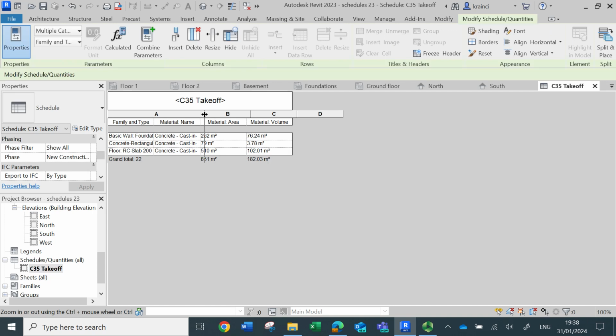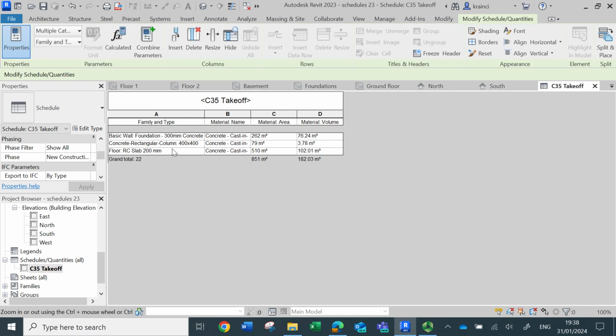It's split between walls, columns, and slabs, and all are C35. And this is the area, total area of concrete that could be used, for example, if you need to paint or to have some protection. And then material volume can be used to calculate the cost, and that's what we'll do now.